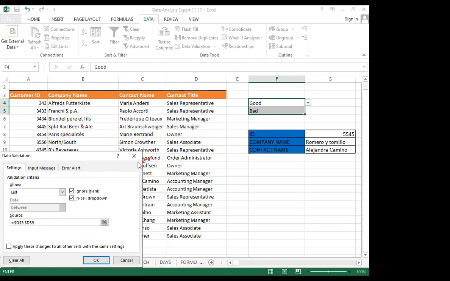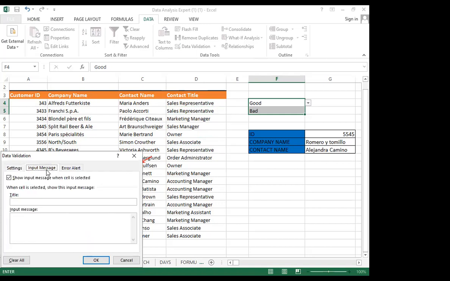Then go to input message and type there information. Where we have title, under title type in notice.